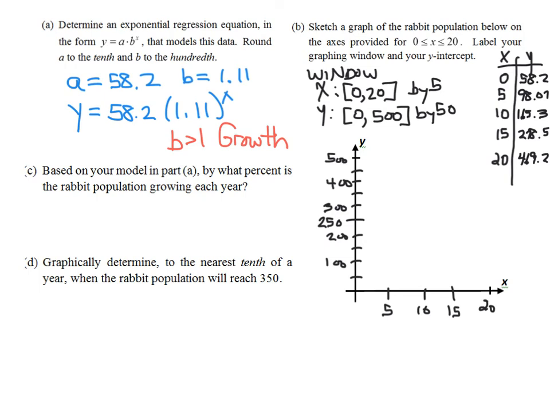Now when I go back and press Second Table, here are the values that I'm getting. Check your table of values with mine. So I went by 5s on my table. Then I set up my graph so that on the x-axis I'm going by 5s. On the y-axis I'm actually going by 50s, but I only marked every 100. Now, when I'm setting up a window where I'm using values other than 1, I should write down what my window is. So my x's went from 0 to 20 and I counted by 5s. My y's went from 0 to 500 and I counted by 50s.